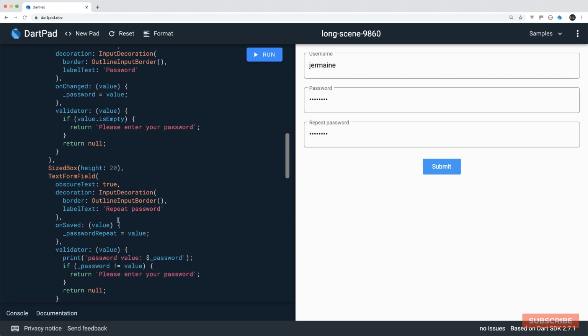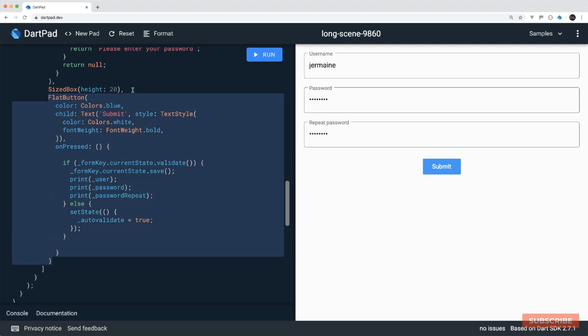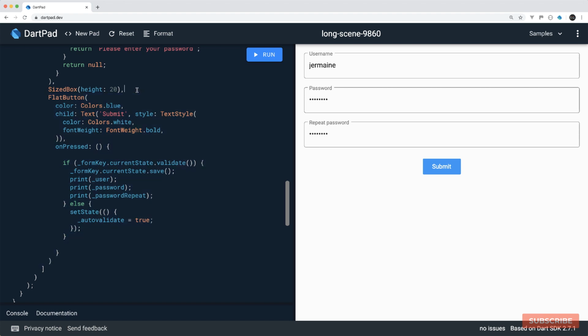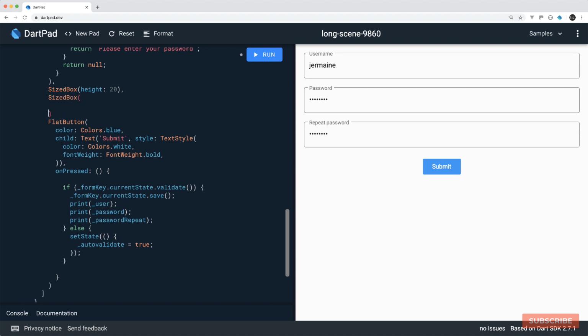So let's tidy up the design a bit more. Although we're using sized box to add spacing between our fields, we can also use sized box to affect the size of any children widgets placed inside it. So we can have sized box as such, and then we'll set the width, and we'll say double.infinity.